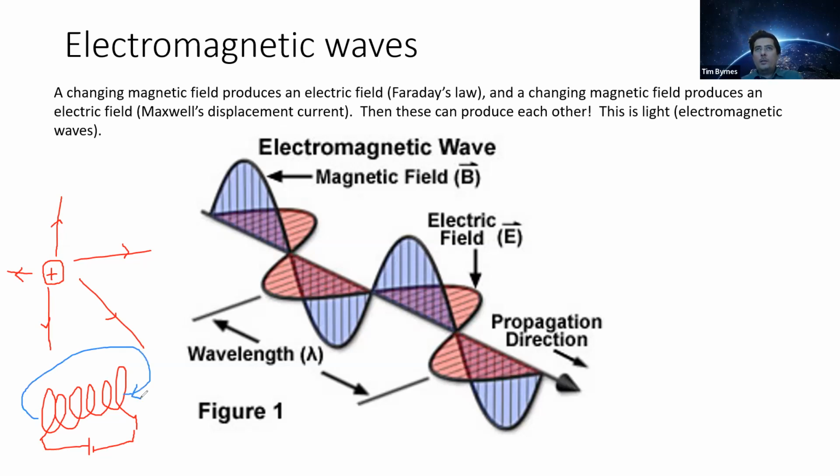So this kind of looks like you only get electric fields when you have a charge, and you only get a magnetic field if you've got a current, right? But what's interesting about these electromagnetic waves is that even though you have no current, no charge, you can actually still have an electric or magnetic field.